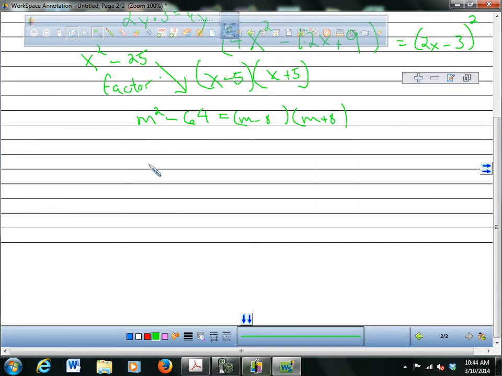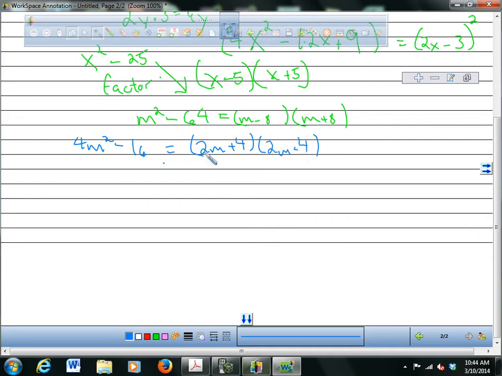All right. Okay, what if I had something that looked like this? This is a little trickier. 4m squared minus 16. Who thinks they got that one? What two things could I multiply together to get 4m squared minus 16? Go ahead, Nolan. It would be 2m plus 4 and 2m minus 4.